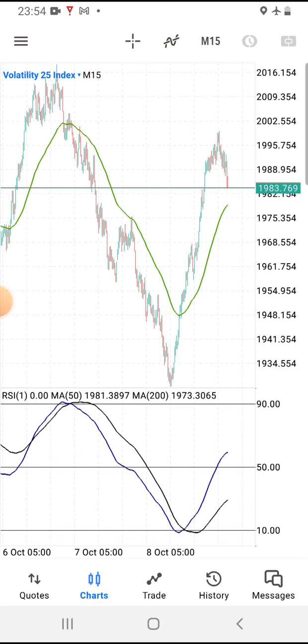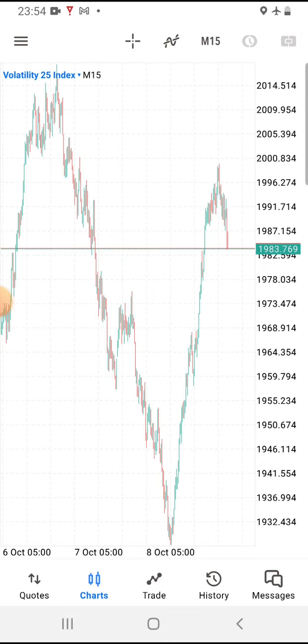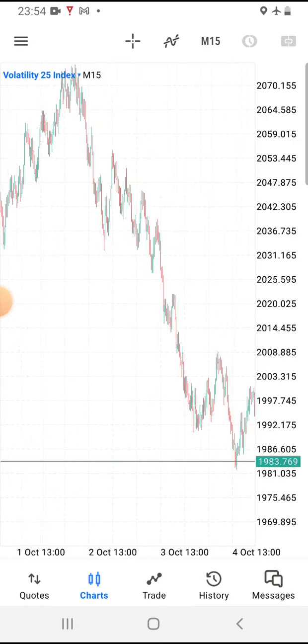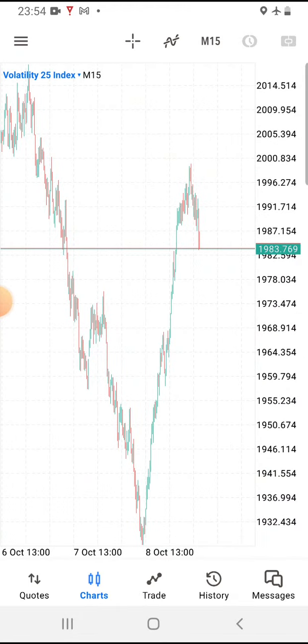So what I'll do right now is I'll remove all the indicators that I have so that we can have a step-by-step process of installing the strategy. I understand that we might have people that are doing trading for the first time and might not know how exactly to do it, and even those that have been in the industry might find some things confusing. So just for clarity's sake, we're going to go through the whole strategy straight up to set up together. Going to go through the settings, the conditions. We're going to do some back testing as well together and see how the market performed.